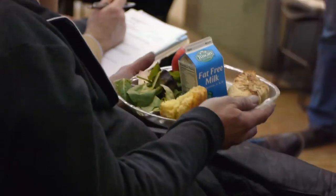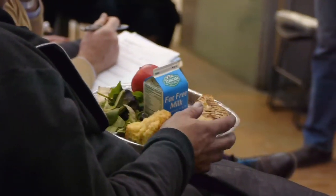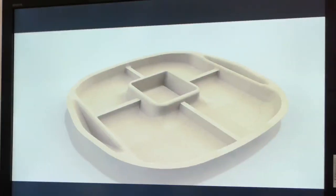We also need to take into consideration that we're putting in a lot of money and resources in something that ends up being garbage in the landfill, instead of focusing our money and resources on the kids and on their health. You're on the cusp of something really exciting that, whether it's us or any other school system, this is a real life project that could end up turning into something very real.